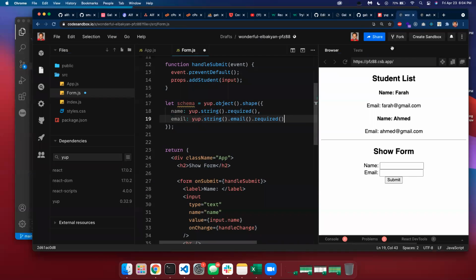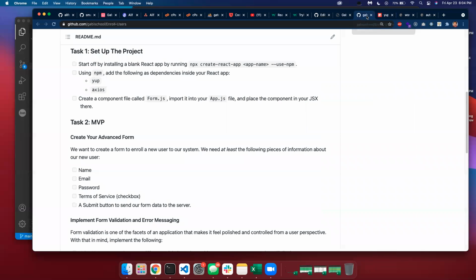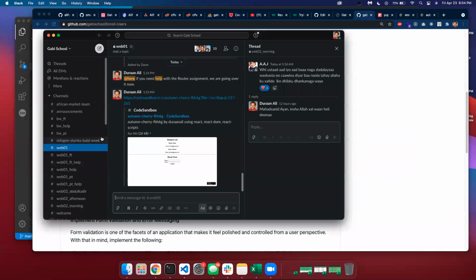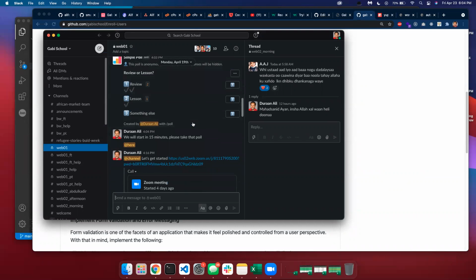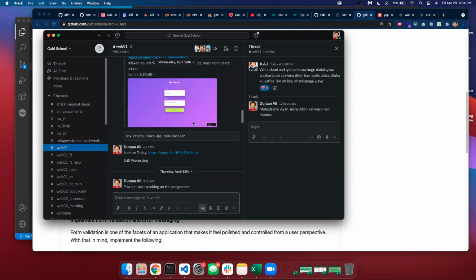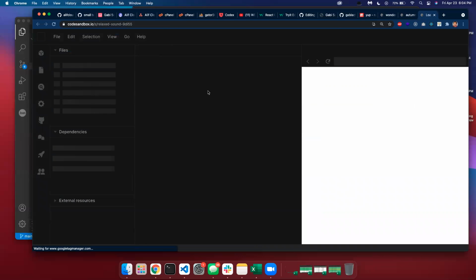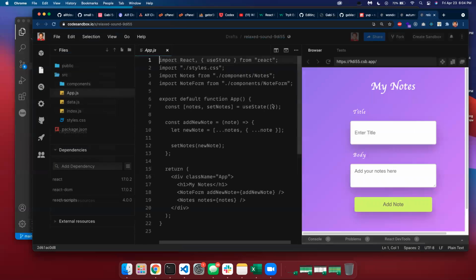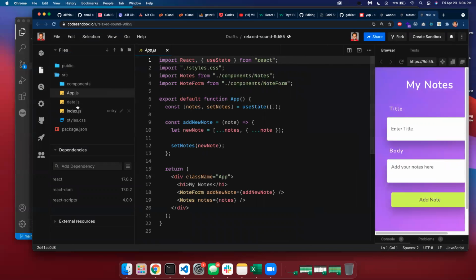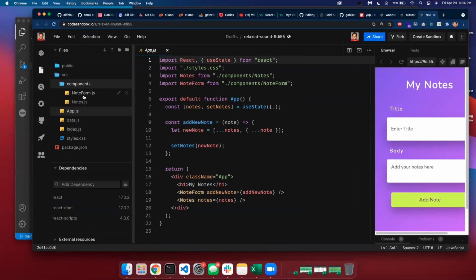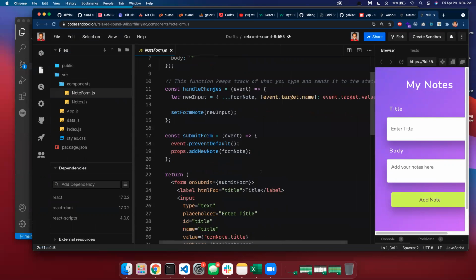To do that, I think I have to go back to the lecture notes, because that thing is new to me too. So let me go back. Go to here and go to note form.